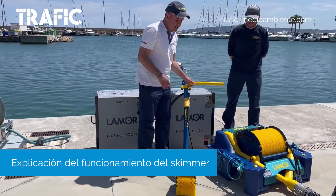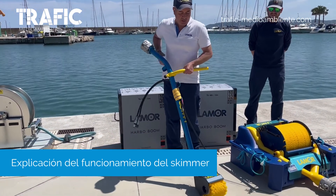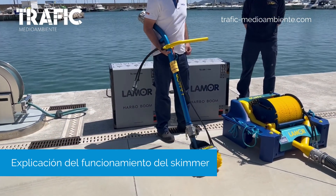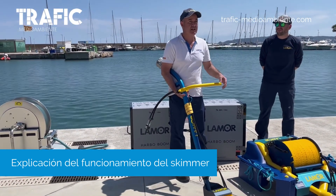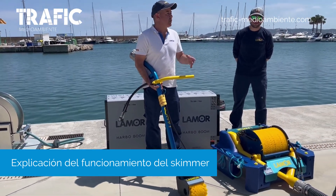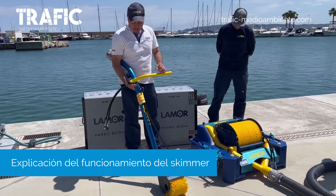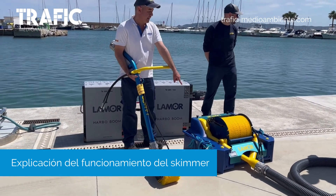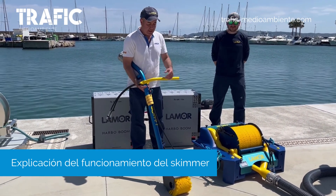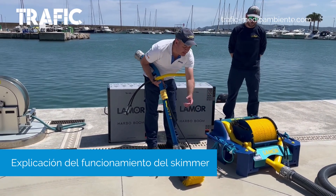This equipment was also developed after emergencies where oil had fallen between rocks or onto boat hulls. So we developed a micro-skimmer accessory. This is connected via a harness to a central hydraulic system, which is the same as the main skimmer — essentially a micro-skimmer version of the same system.